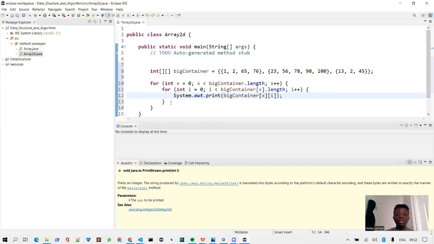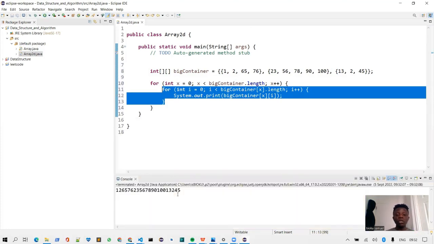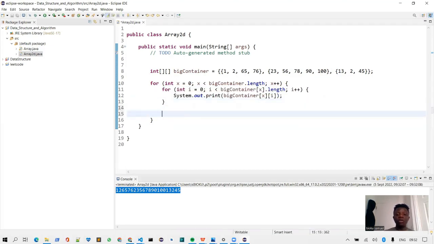Then what I want to do is, after this loop finishes iterating, right? Okay, before I do that, let me first run this program. So you see, it prints out all the elements inside our program for us, right? But as it prints out these elements like that, it shuffles them all together, right? But we don't want something like this to happen, because we want to clearly tell which element is inside which box.